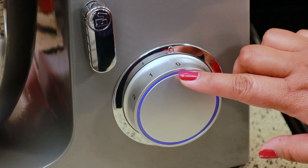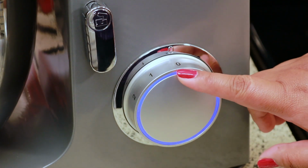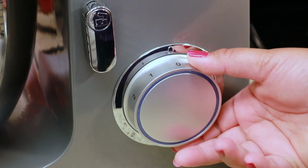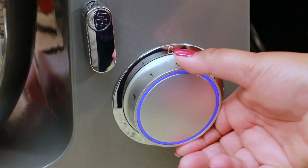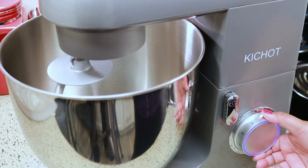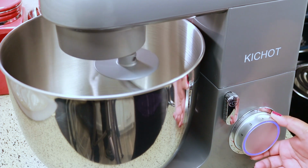Now let's talk about the speed. This has 6 speeds, and when it's on you can see it lights up. There's a little blue light. It's really pretty, and it doesn't make a lot of noise. I'm surprised it's not as noisy. I thought it would be noisy, but it's not.